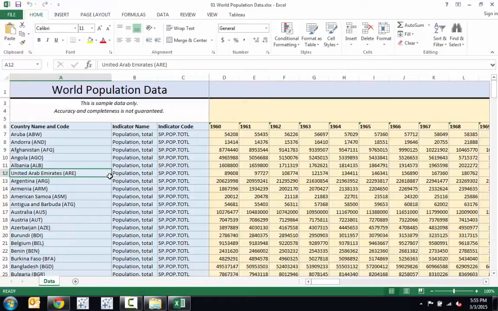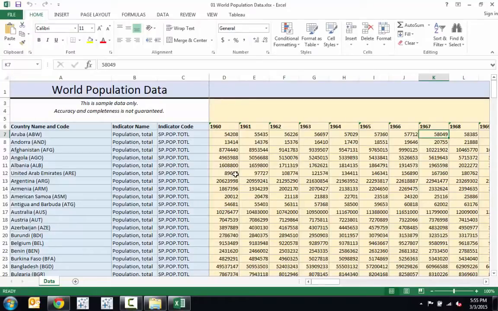Another huge problem here is that I'm looking at world population. So population is my measure, but notice how that measure gets spread out along multiple columns. It's not just population per country, it's population per country per year. I know I can use that in Tableau, but it's going to be a lot easier if I pivot that.